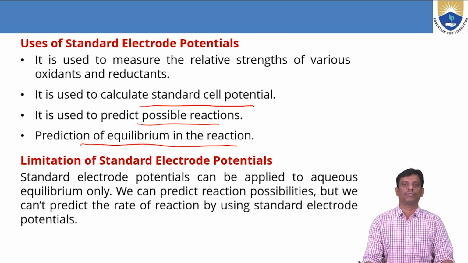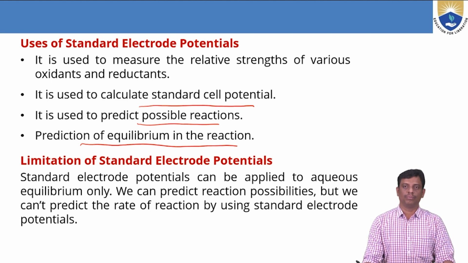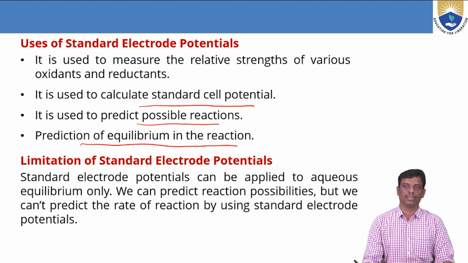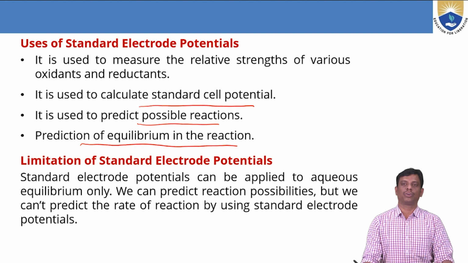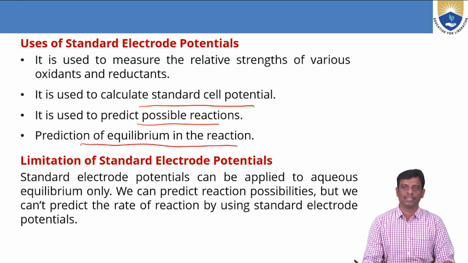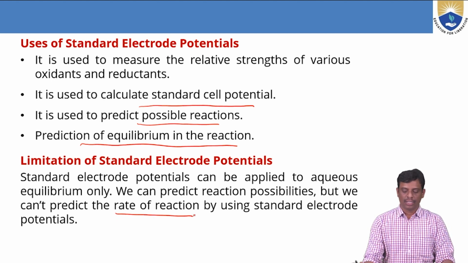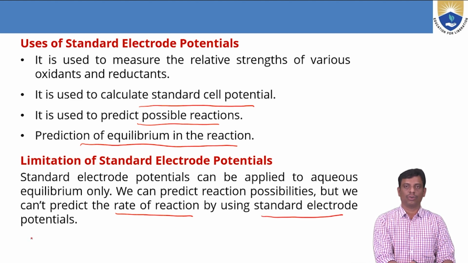What are the limitations of standard electrode potential? We know there are many advantages of standard electrode potentials, but what are the limitations? It is only possible to predict what type of reaction happens in the electrochemical cell. But we cannot predict the rate of the reaction of that electrolyte solution using standard electrode potentials.